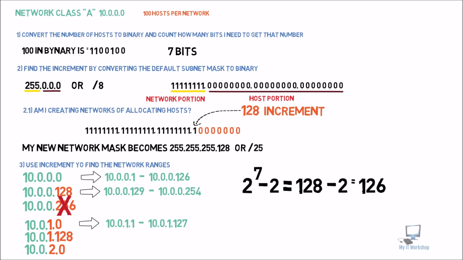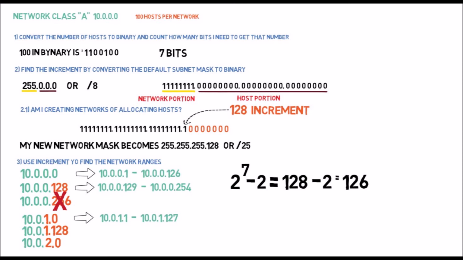Okay, guys, I believe this video has been long enough and a little scary, but I encourage you to practice what we have done and do it on your own. Repetition makes you better every time. In the next video, I'm going to do 1 or 2 more exercises with a class C, so we can understand more how this works, and we're going to start doing subnetting based on number of networks. So instead of focusing on the number of hosts, we're going to focus on how many networks we actually need.